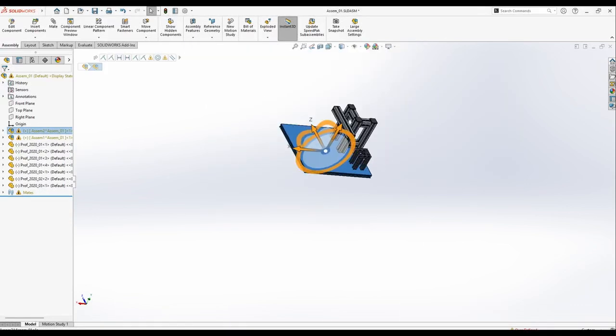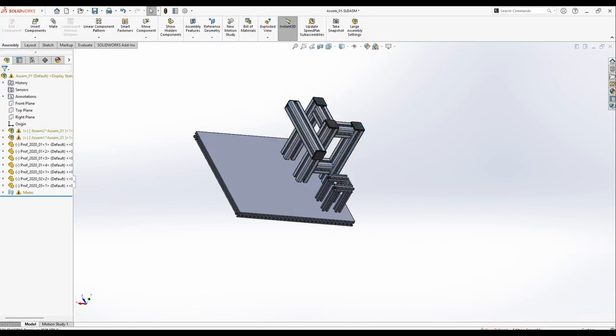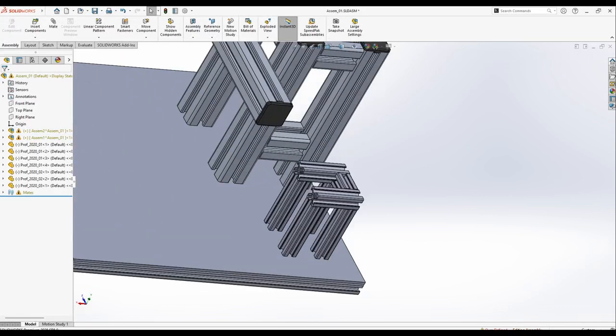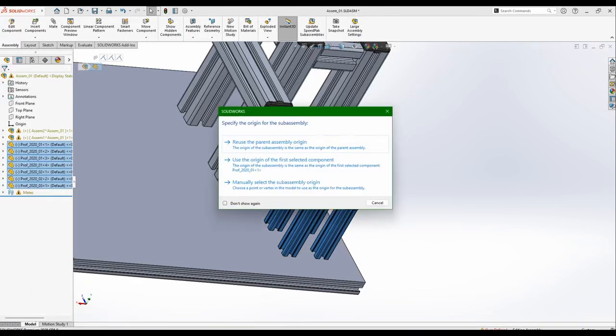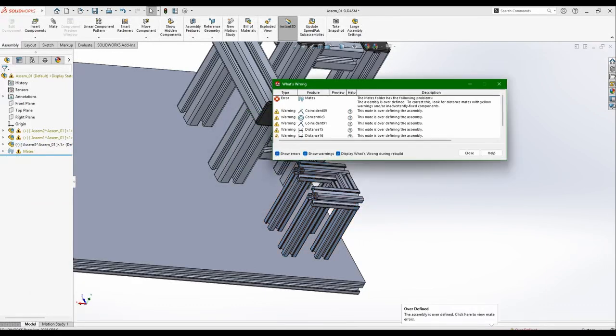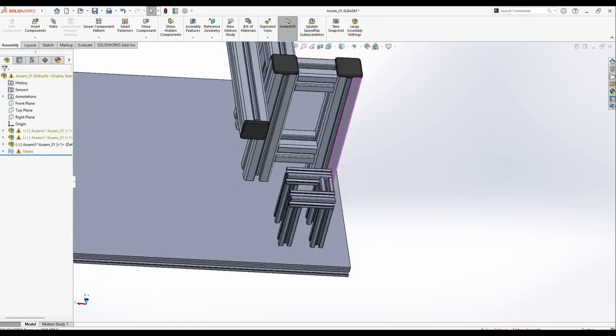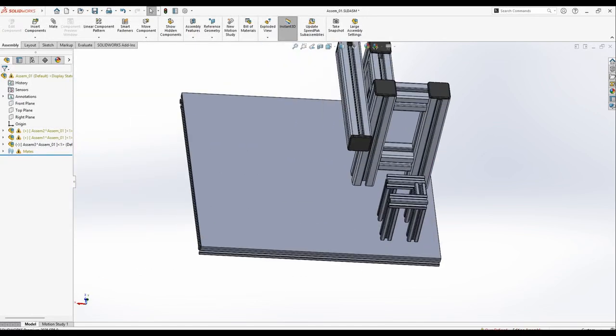Good, I have one sub-assembly, a second sub-assembly, and a third one. Click here, right click, form new sub-assembly. Good. So now I have reduced this main assembly file or drawing to only 3 parts.